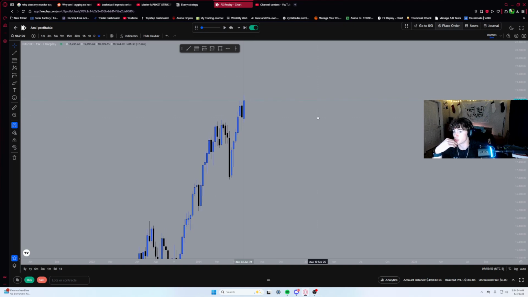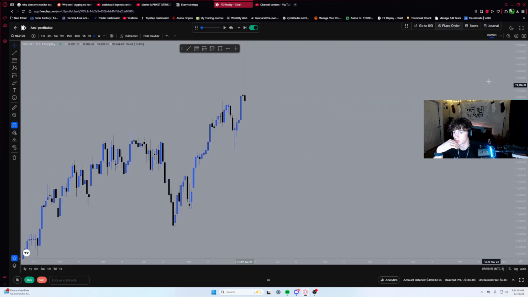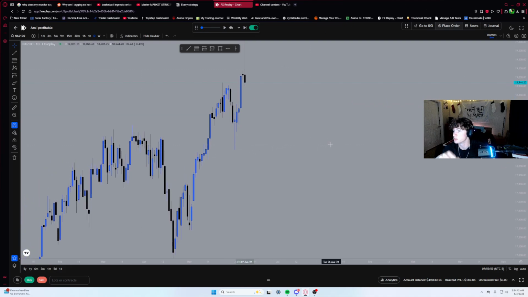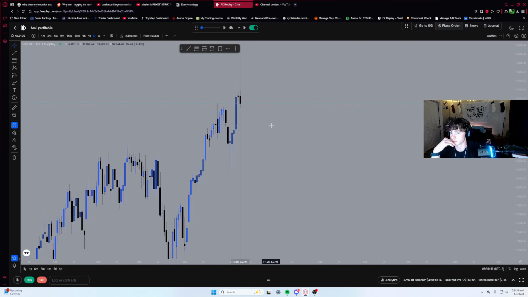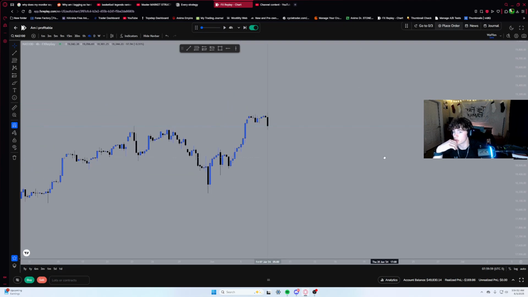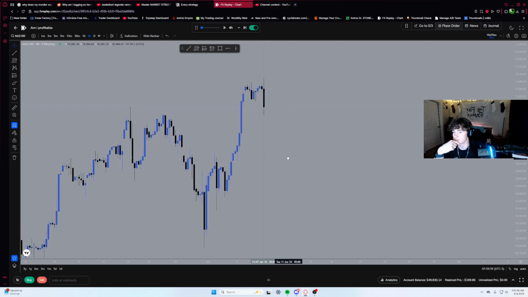We're going to start on the weekly time frame, get a daily bias going. And it looks like we're pretty bullish on the weekly. We got a reaction down here on the daily and the weekly. There could be a potential retracement down here. And if we go down to the 4 hour, we are bullish. Very bullish on every time frame.